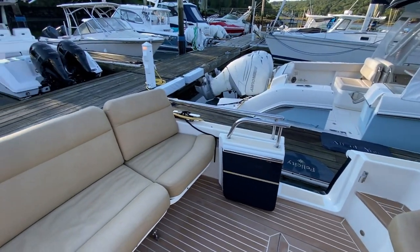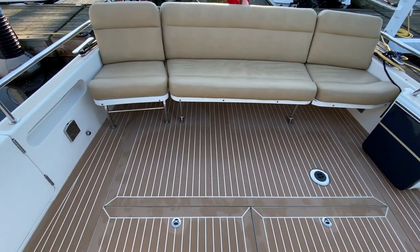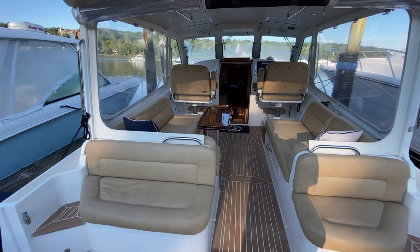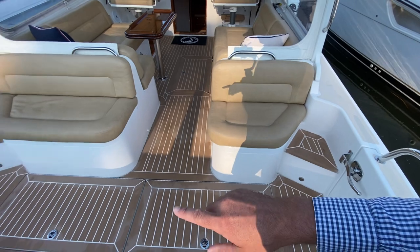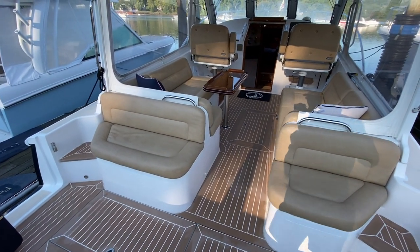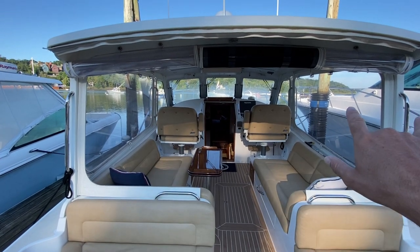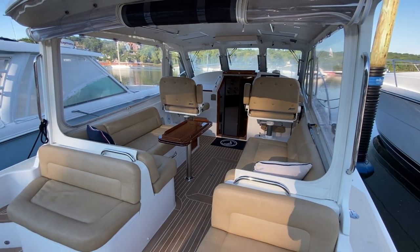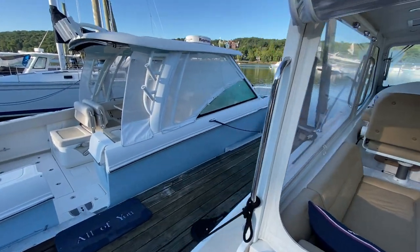It's a little dewy morning here, but you can get a good sense of condition. I love how on the 40 you have the side access doors to port and starboard. From floating dock height to the cockpit and all the way up at the helm, there are no steps — the flow of this boat is just so graceful. With the aft area opened up, you can roll up the side windows. This boat has optional electric front-opening windows, so you can open it up like a center console. But in typical New England weather, you can close everything up and have nice protection.